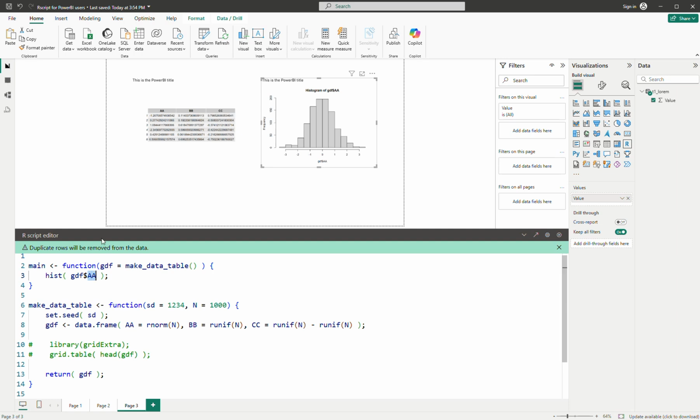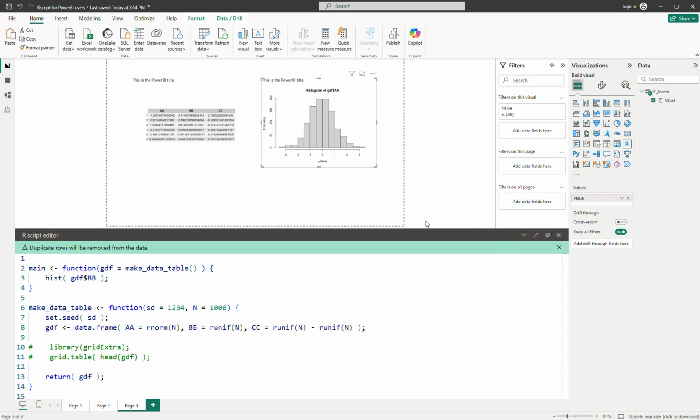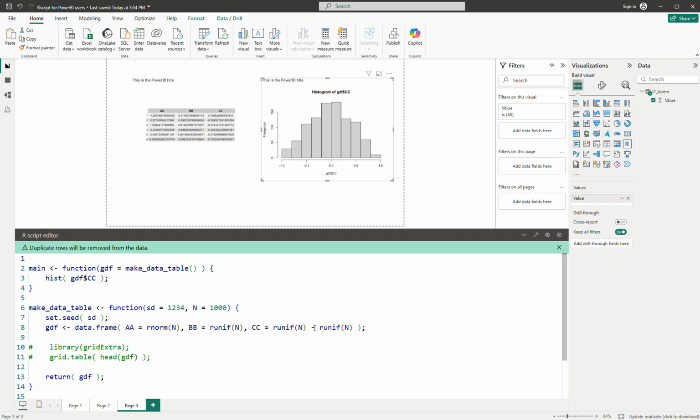If you want to display the column BB, you can do BB here, and then you can see the uniform distribution because in here you have the runif function to generate the uniform. Similarly, CC, you can do this one. This one is a little bit difficult to understand. This is an Irwin-Hall distribution because you have the difference of the two random variables. So it will be a triangular Irwin-Hall distribution. You can subtract or add more as well, but eventually it will be centered at 0, and it will be a symmetric distribution, triangular shape from both sides.